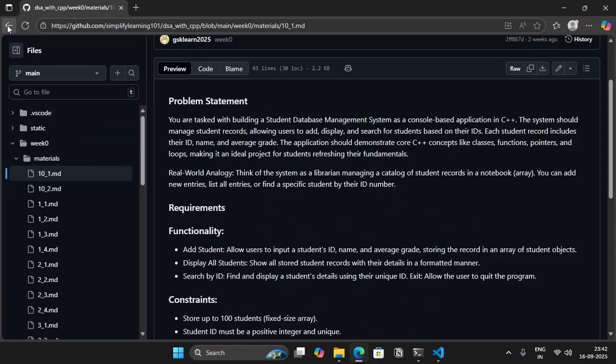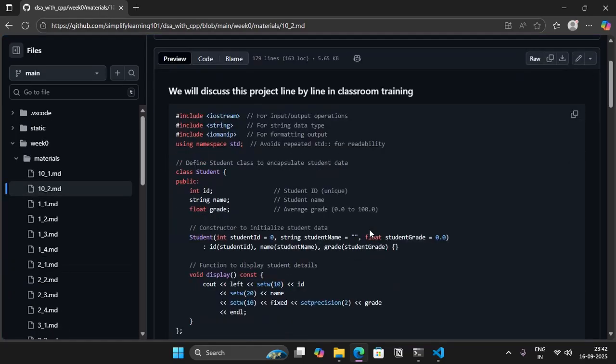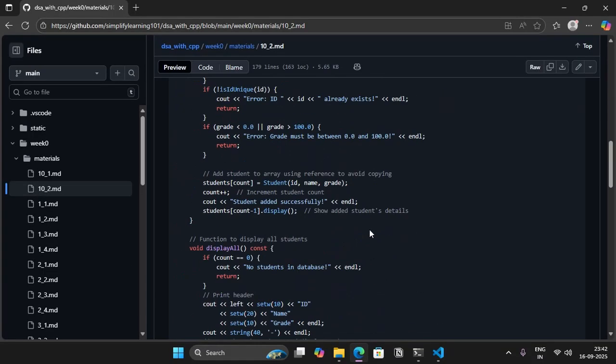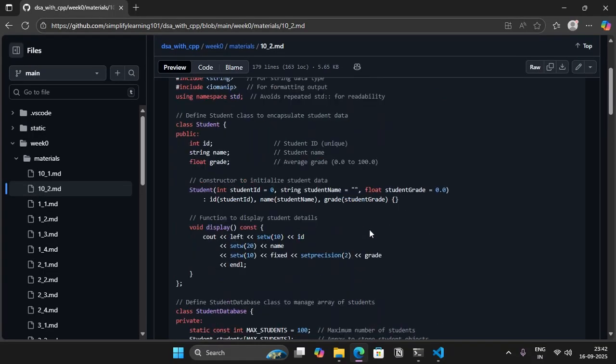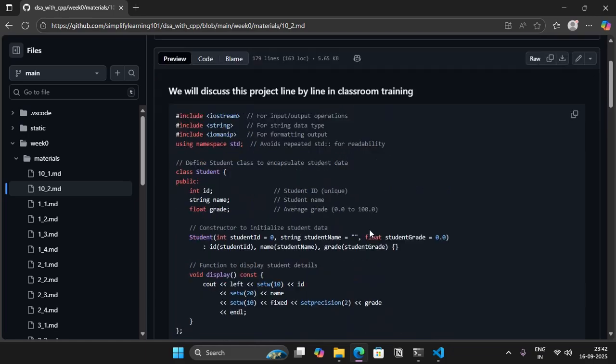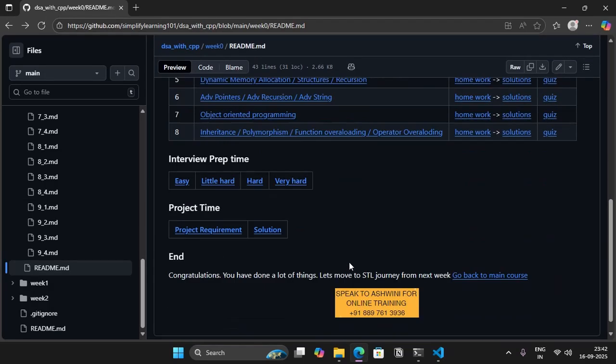And obviously, if you're stuck, you can always come to a solution section, and this is the complete executable program available for you. But we would suggest not to copy, rather you go through this, take it as a kind of inspiration, and then think it through yourself, type it yourself, compile and try it out. So that's going to be the project type of thing. So this is week 0, which is a little light.